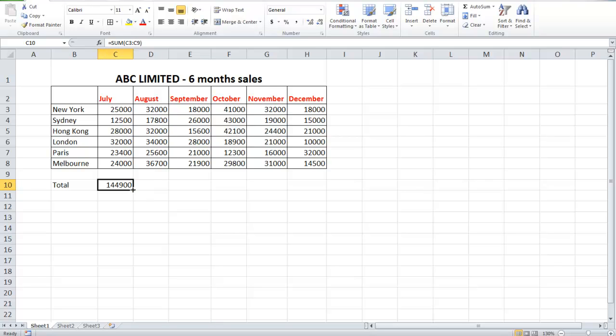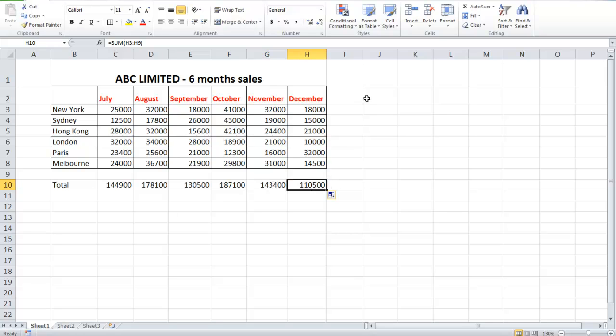Now what I can do is point at my AutoFill button and simply drag all of those formulas across, and if I click on this particular cell and look in the formula bar, Excel has taken care of the movement through the columns as I dragged, and it adjusts the formula automatically for me. This cell shows me the sum of E3 to E9, D3 to D9, F3 to F9, G3 to G9, and finally H3 to H9.